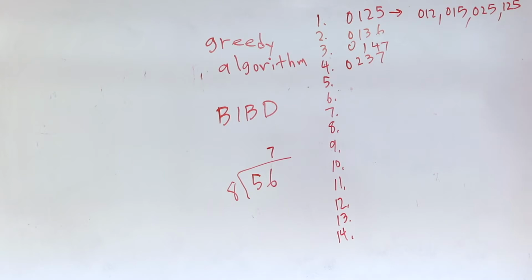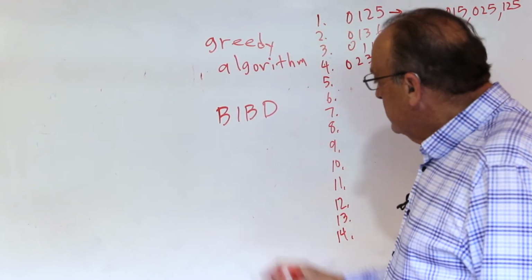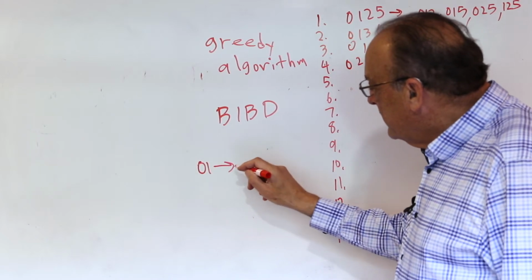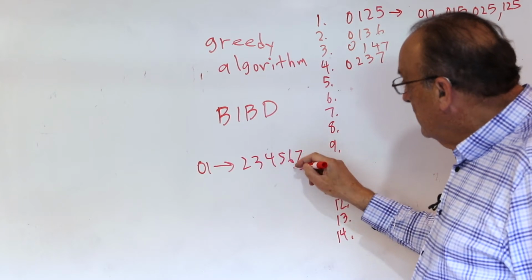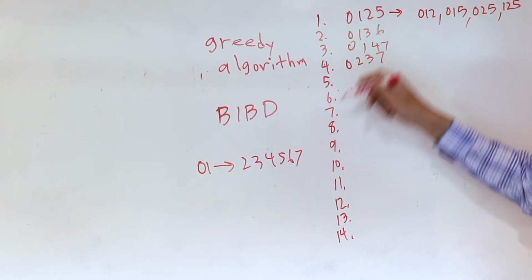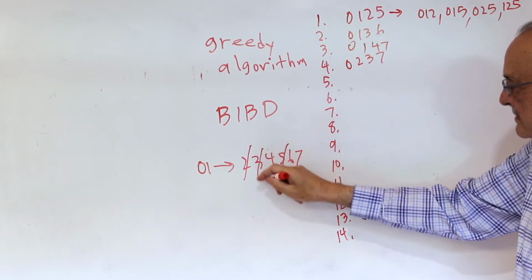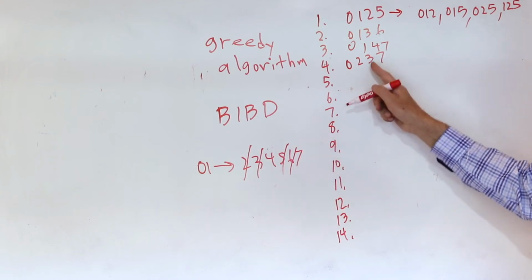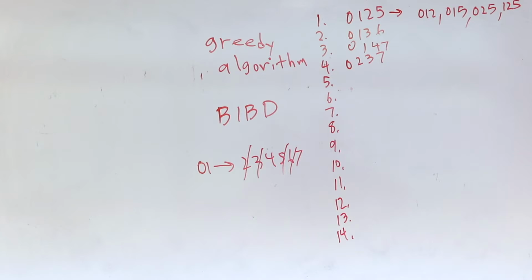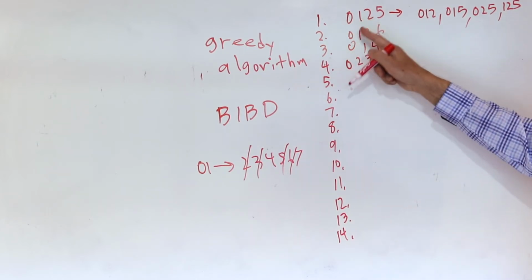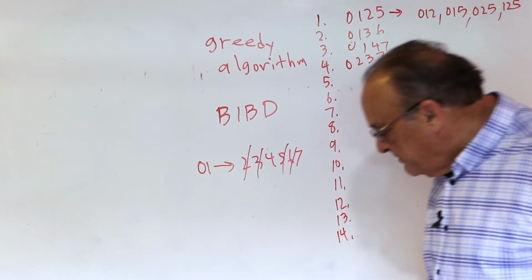Okay, so one way to calculate that, if you can't do it in your head, is to write 0, 1, and all the bigger numbers up to 7. So we already had 0, 1 with 2 and 5, cross out 2 and 5. We had 0, 1 with 3 and 6, cross out 3 and 6. And what's left? 4 and 7. So there's the 4 and the 7. Now, we used 0, 1 three times. Let's make sure we don't need 0, 1 again. I don't think we do, but let's make sure.